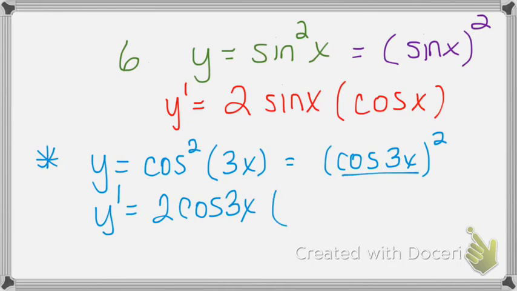Well, the derivative of cosine of something is negative sine of the thing. Again, leave 3x in there. This is a time where you have to use the chain rule one more time because there's still an inside, and the derivative of 3x is 3. So there are several chains in this problem, if you want to think of it that way: you have to find the derivative of cosine of 3x, and then you have to find the derivative of the 3x.